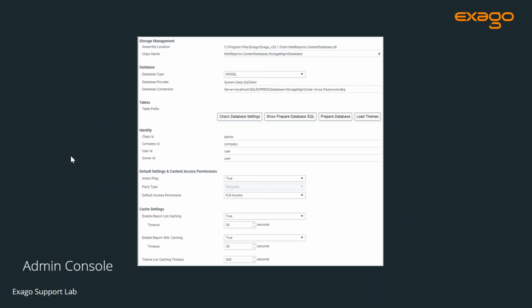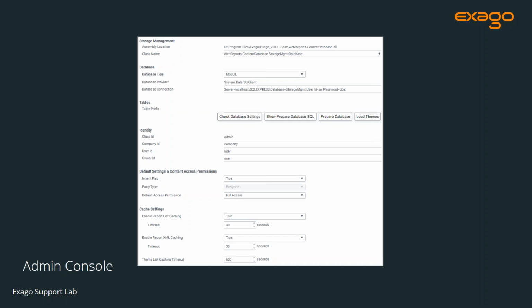Great. So I would like to talk now about the admin console settings that you will need to update once you have used any combination of these utilities to ultimately load a storage management database. We know that at the top here we have assembly location and class name. These were briefly reviewed in Travis's lab with the overview of storage management a couple of days ago. So I'm going to focus today on the settings that you need to update to match the values supplied in the transitioning utilities. Beginning with the database section.